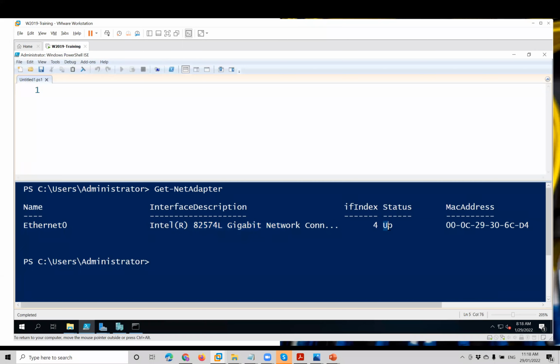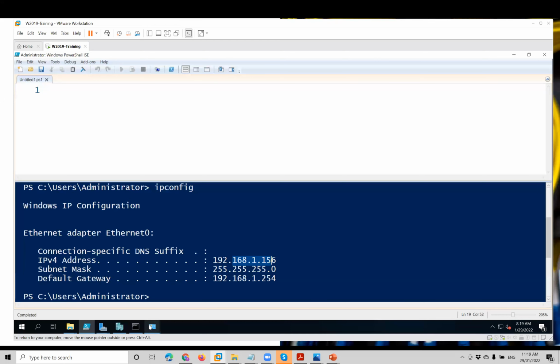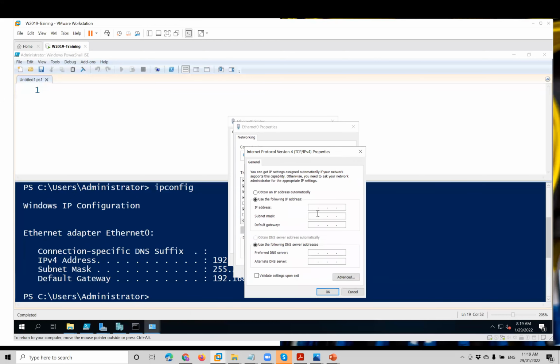Ay, far out. Wala akong IP. Nag-dynamic pala ako. No? So, sandali, naka-dynamic ba ako? Naka-dynamic ako. So, kayo, bibigyan ko kayo ng static. First of all, dapat static yan. Okay? So, ano mga IP binigay sa 1.156. So, kayo, meron kayong static. Okay? You don't need to do this kasi I will provide the IP address.